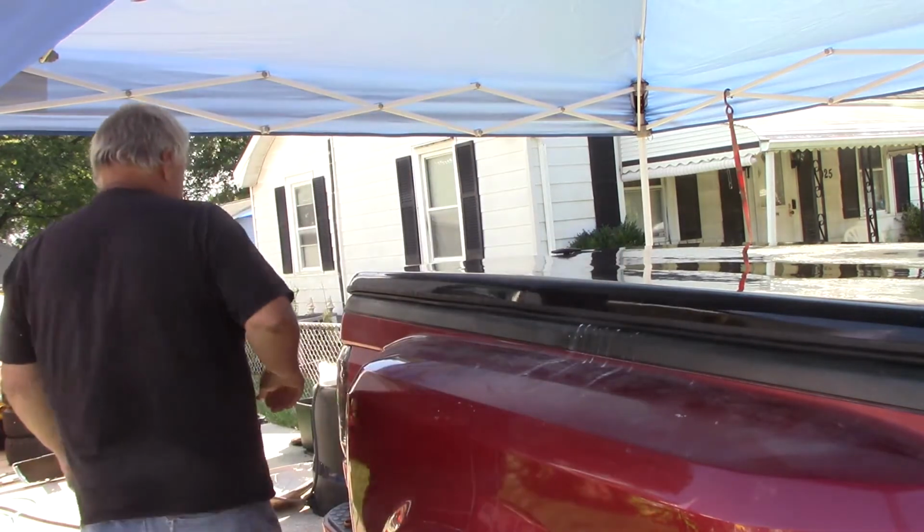I'm not even going to tell you this was a piece of cake. If it was new and not bent, probably would be fine. And I actually need to fix the front rail on the truck. It's bent also. That's why the other side doesn't seal up well. But all in all, I think it's pretty cool. I like it.